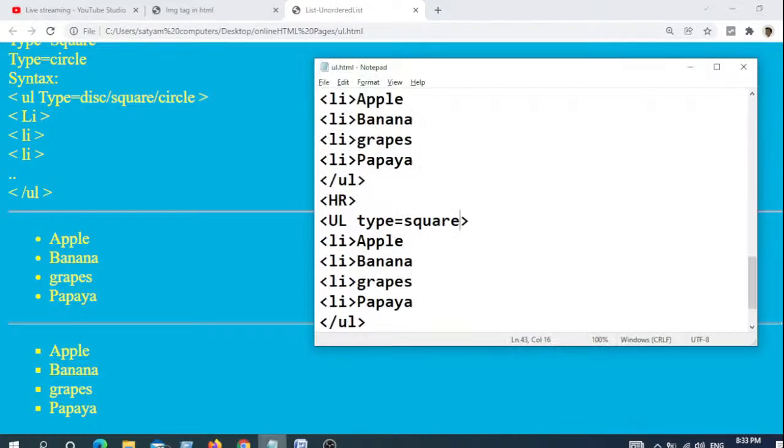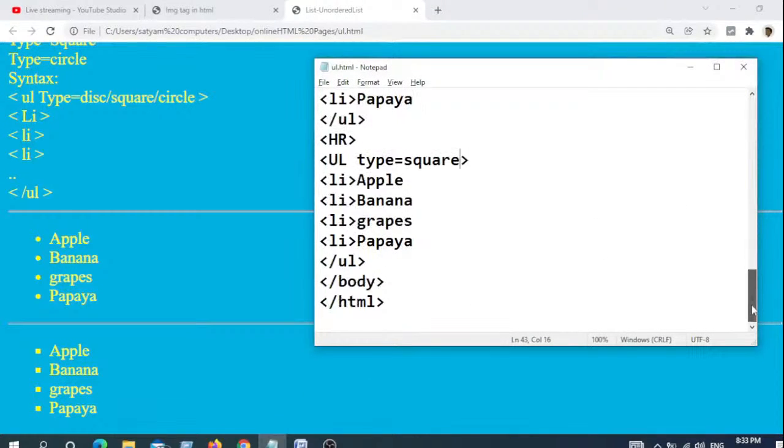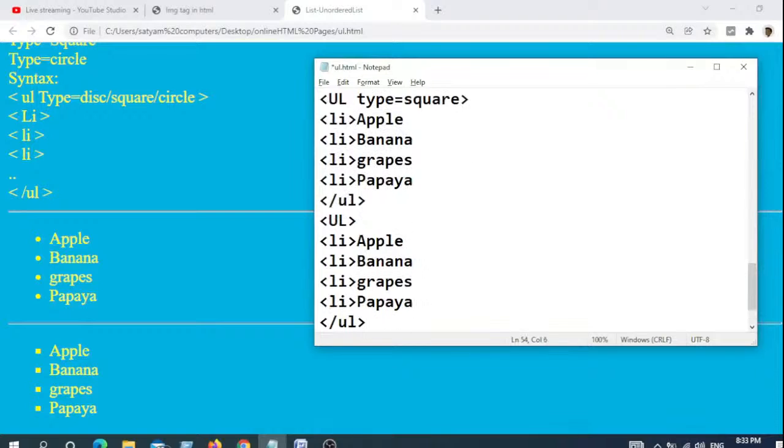Now another one, the third one, circle. Type equal to circle.